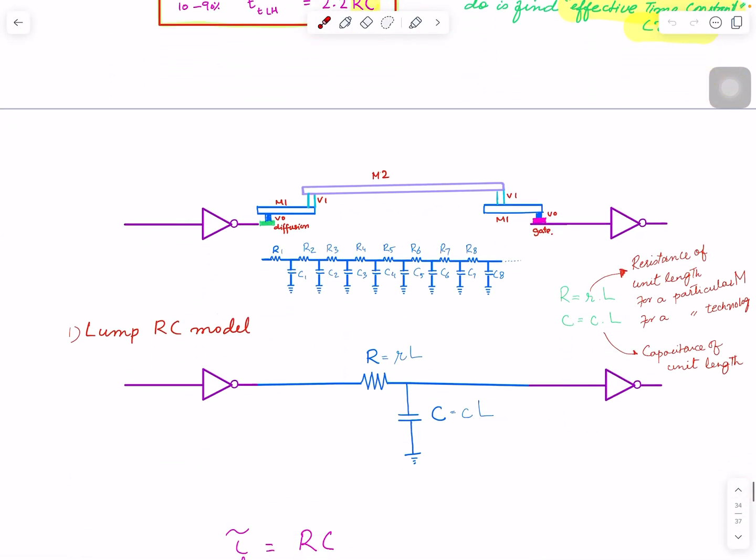Now let's look into an actual case. We have an inverter - I'm not drawing all the MOSFETs. The inverter output is on diffusion drain, then goes through via into metal 1, goes through another via into metal 2. Assuming this is pretty long, same thing, then eventually comes back.